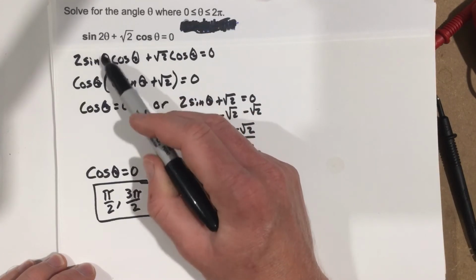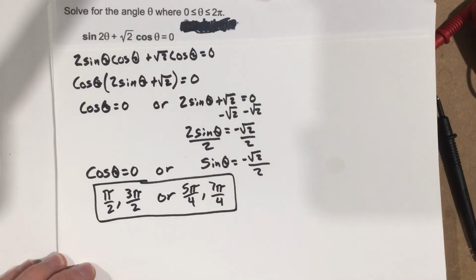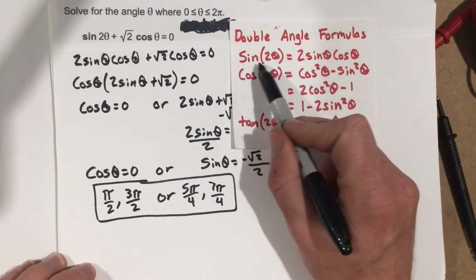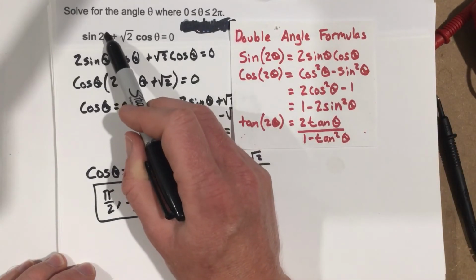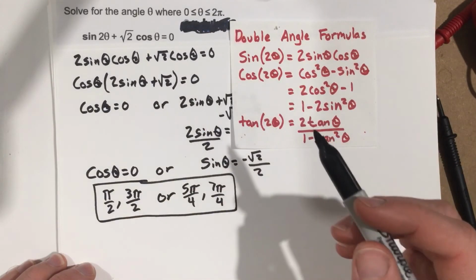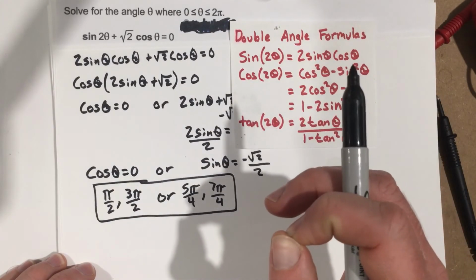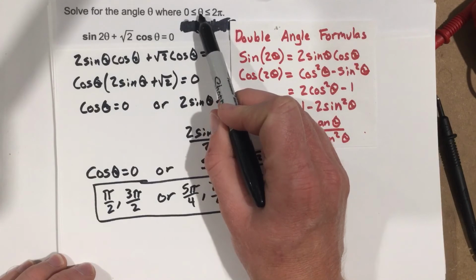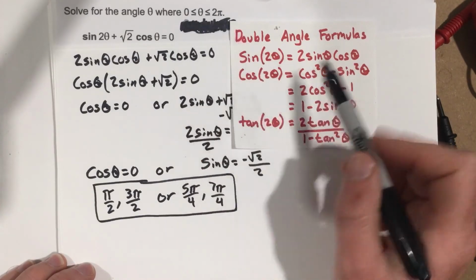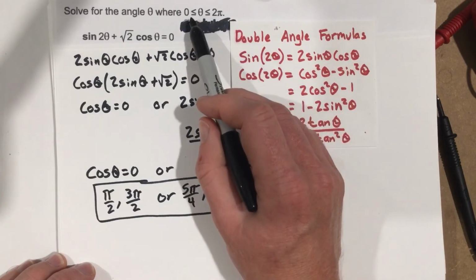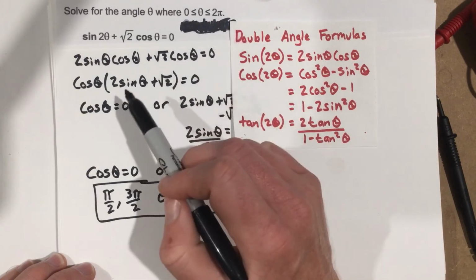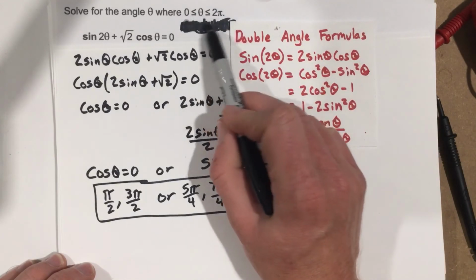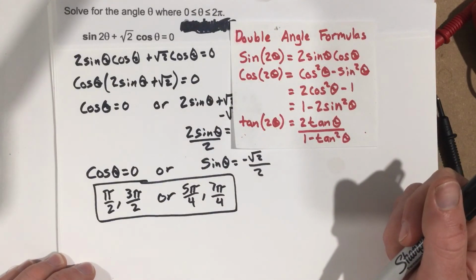We used a double angle formula, but because we didn't go the opposite direction, where we went from this formula to a double angle formula, we didn't double the angle. The double angle was already in place before we started the problem, and they had already included that with the 0 less than or equal to theta less than or equal to 2 pi. So when you go this direction to a double angle, you would have to double that to be 4 pi. But when you go in the opposite direction, where you're going from a double angle to just a singular angle, you do not have to double your region. Hope that makes some sense.